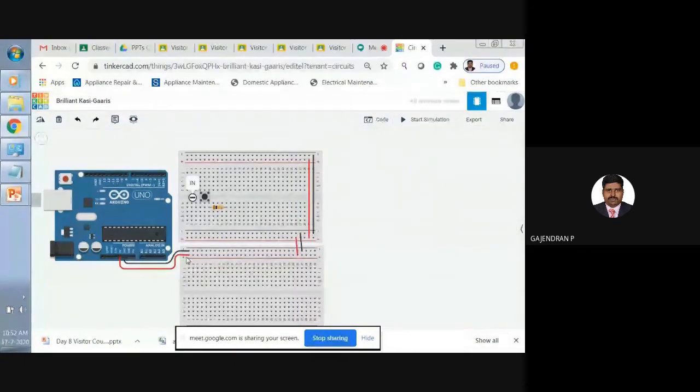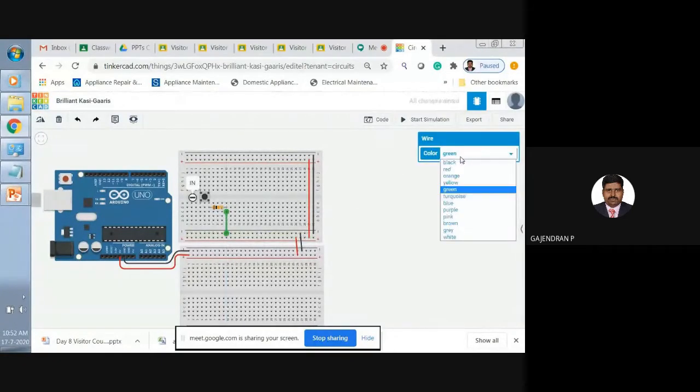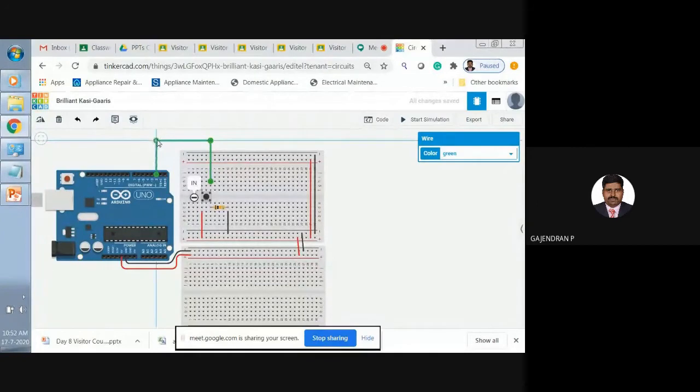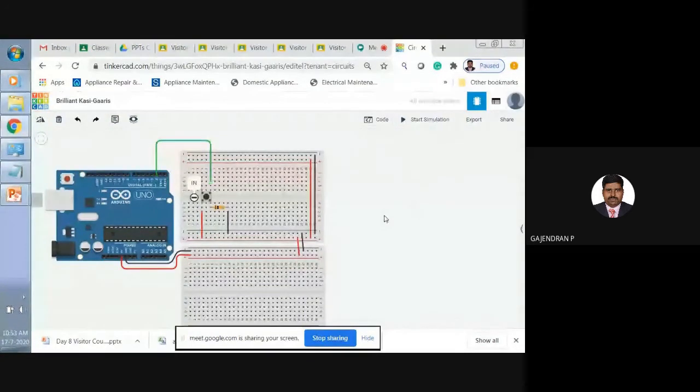VCC, VCC, VCC, ground, ground, ground. Yes, very good. So pull down, therefore I am making it logic low, black, pull down. Then another end of the push button, I'm going to connect to logic high. Then from the push button output, I'm going to connect it to pin number 2. Okay, that's all. So this is to count the entry in count.